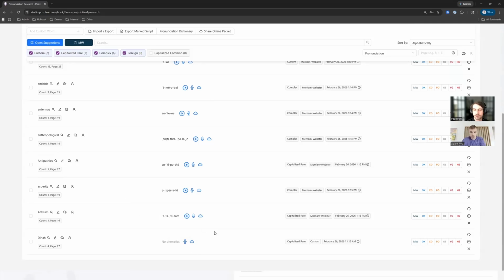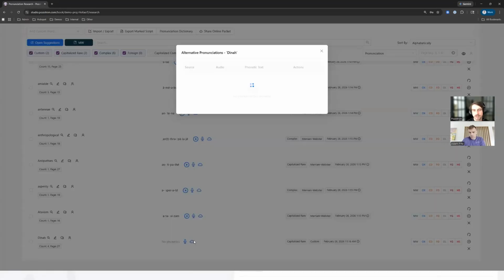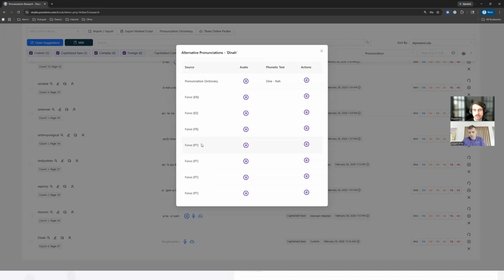So the first thing I want, your first course of action, is to click this cloud button. And this cloud button is great. It's going to show you, like I said, everything that it finds online, including things in your own pronunciation dictionary. So this word I've actually researched previously and put into my custom dictionary, which I'll show you later in the webinar.